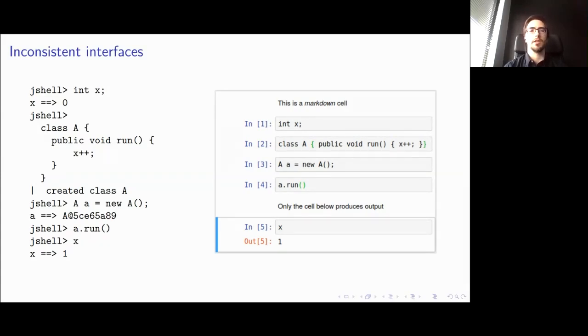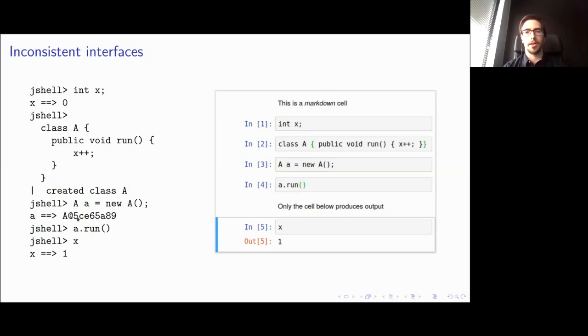So on the slide, you see an interface of the JShell. So that is the Java shell, a REPL for Java. And on the other side, you see a notebook for Java. And we can see that the notebook only gives output when we evaluate x, but the REPL gives output or feedback on almost every invocation.